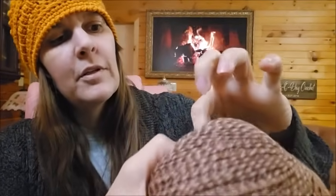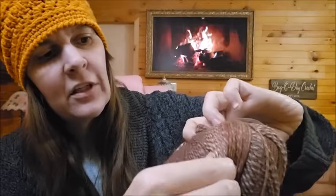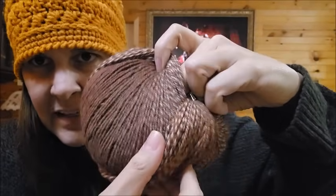I bet this would make a beautiful hat on my knitting machine. I find my knitting machine can really show the yarn beautifully. You know what I mean? Well, crochet can too. Of course, the knitting machine's faster. But it can make a beautiful hat and really show off the yarn, how it's going to play out a little bit. But yeah, I wonder if these kind of fade into each other. The colors, yeah, they do. They look like they do, don't they? The colors are going to fade together. Yeah, that's going to be pretty.